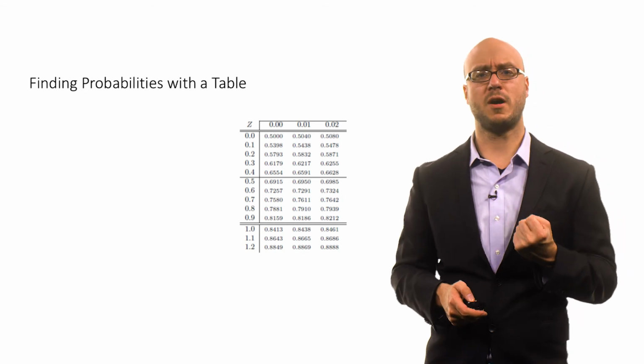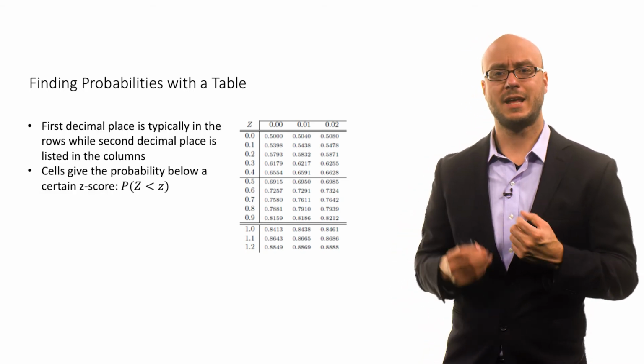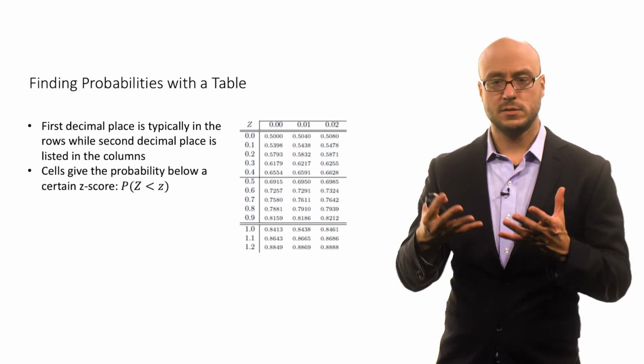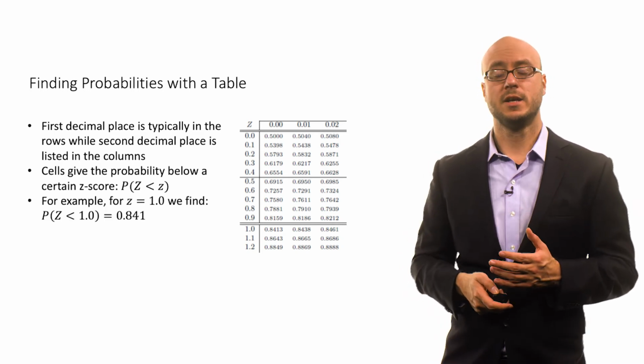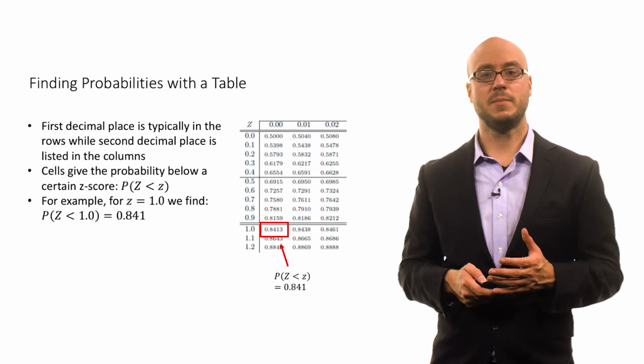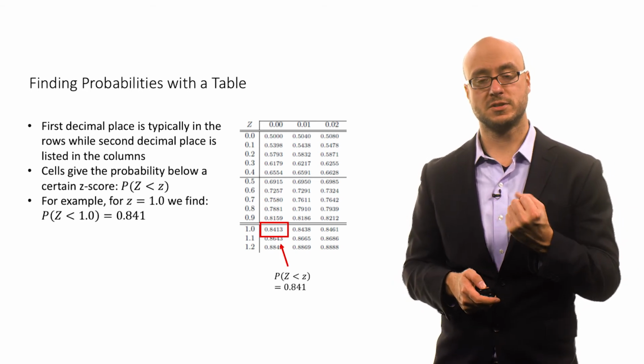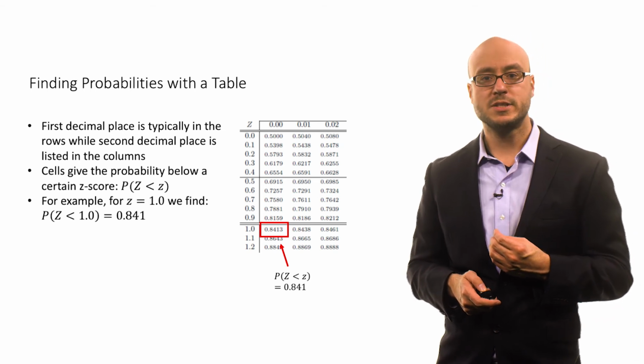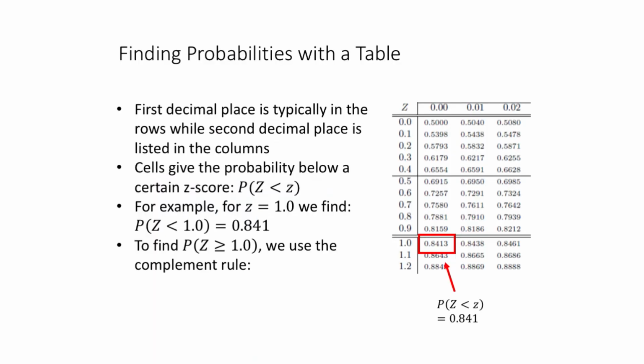We could also find these probabilities with a table. The tables were more popular before we had computer software, so it's useful to go over again. You might still encounter it. The idea behind a table is that rather than using statistical software, rather than visualizing the normal distribution, we can use a table, and we can use z-scores and work with that.